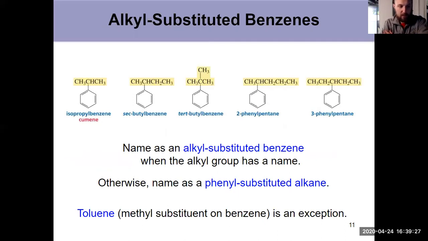If I've got benzene with alkyl groups and they don't have a special name like toluene, I name it as an alkyl-substituted benzene. So if my alkyl group has a name, it's easy. Isopropyl, sec-butyl, tert-butyl. Those work. But I have to have original names for everything. So if that group, that alkyl group, doesn't have a unique name, then I name it as a phenyl-substituted alkane. So now I'm treating the phenyl group as a substituent and naming the parent chain. I couldn't call these sec-pentyl because they're the same thing. I need to name it as a phenyl-substituted alkane. The only exception is toluene, of course. And if toluene has more than one substituent, then I just name it as one-methyl-benzene. So you'll have that with your nomenclature.